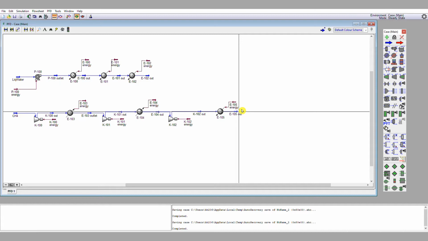And so for those who are not too experienced, they tend to look at a mixer and then draw it as a significant unit operation on their process flow diagram. I don't want you to get into that habit. I want you to think what it is you're bringing together.